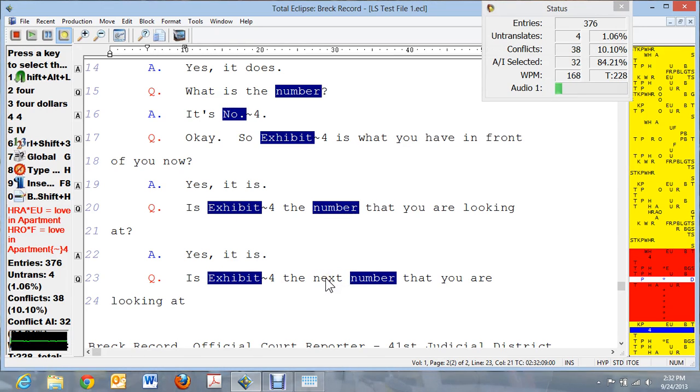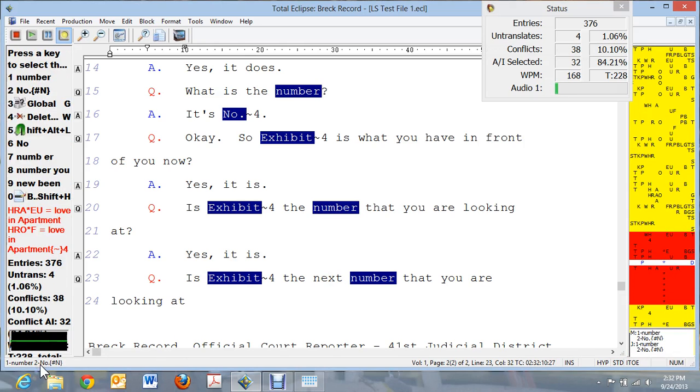You can use this concept, this definition concept, for many words. You can use it for apartment, exhibit, number, volume, street. I mean, whatever your imagination allows you to want to put together, you're pretty much able to do that with the conflicts that aren't going to be a problem.